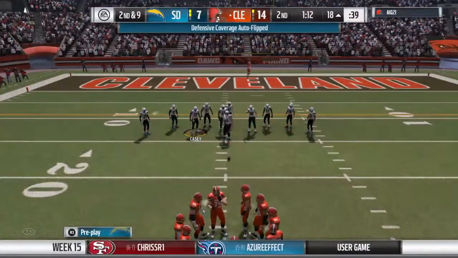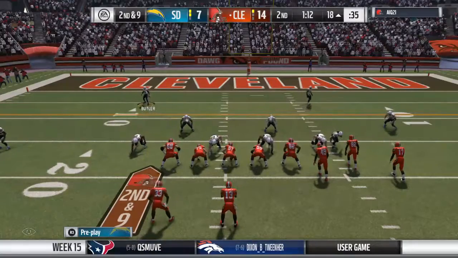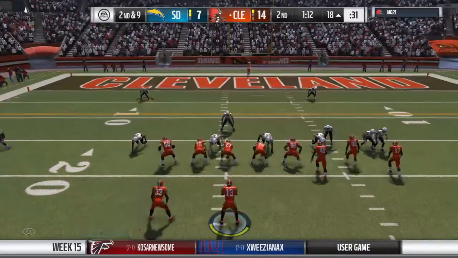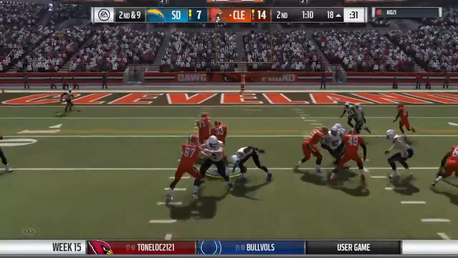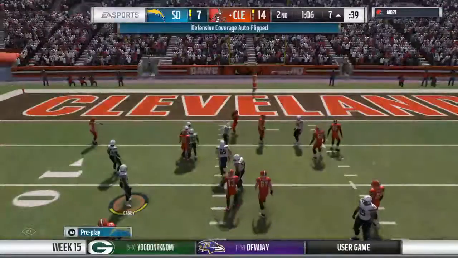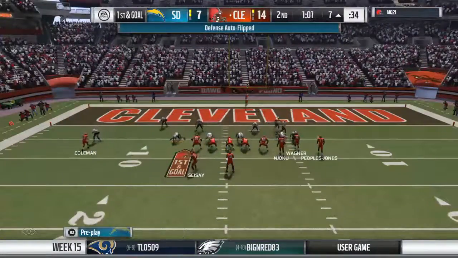So 2nd and 9, the defense looking to put them in a bad spot here. Looking to jam the receivers at the line here. Press coverage look defensively. They'll run it now out of the gun. And brought down, but not before they get it inside the 10 to the 7. It's a good gain of 11. Sets them up first and goal.